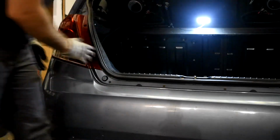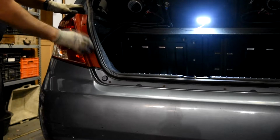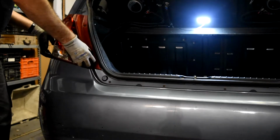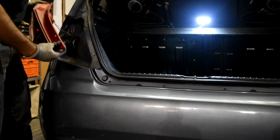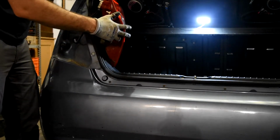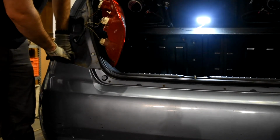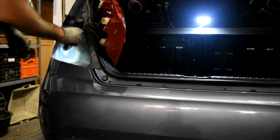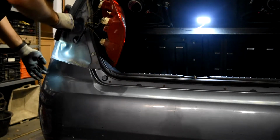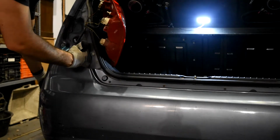Okay, now we have it removed. We pull the light. Okay, and there's nothing, but it will help us to do some. Let's try here and see. Okay, I think there's something here. Yeah, here we can see that there's one screw up here. Okay, in the highest spot.